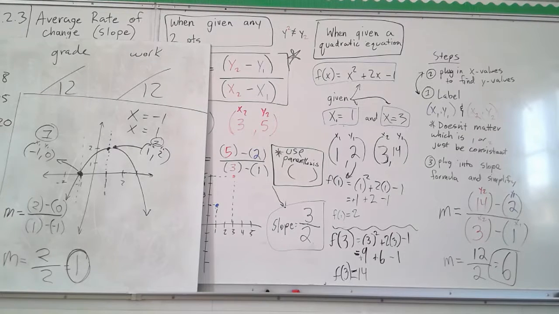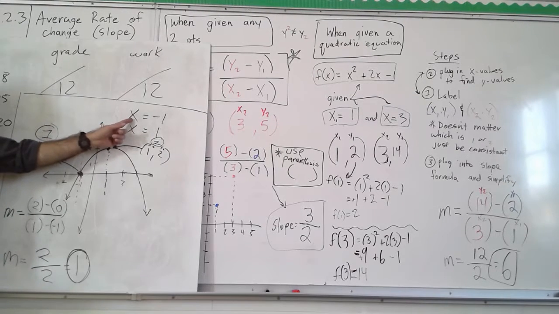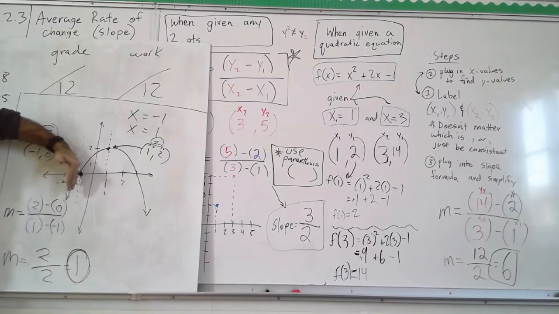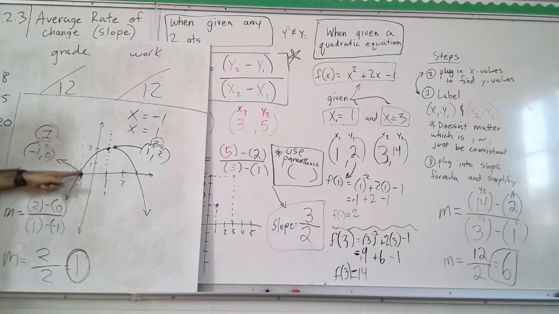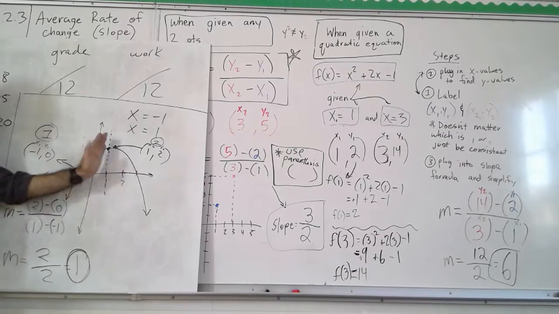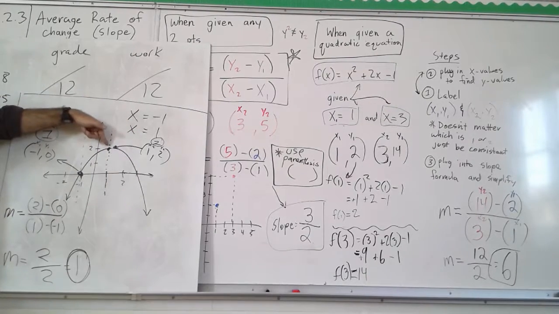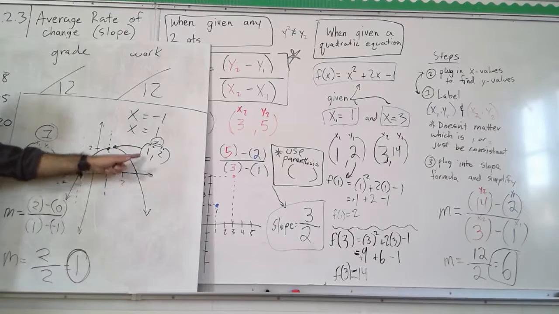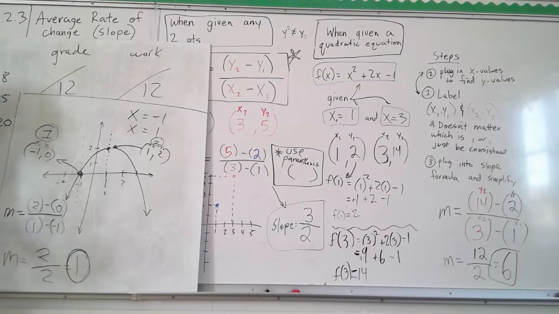Okay. Do we see how we found those points, though? We go to the graph. We look to see, okay, we know that the 2 points we're given are part of it. X is -1. I go to -1. I see where the graph crosses. It's here. So that's going to be one of my points. I went and looked where x is equal to +1. And where does the graph cross that? Up here. And that's the point 1, 2. 1 for x, 2 for y. You have your 2 points. Now we can find the slope from that.